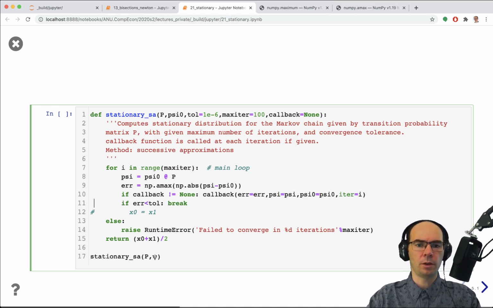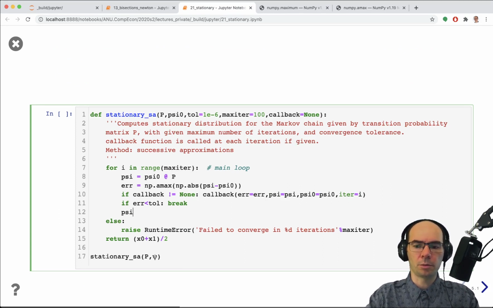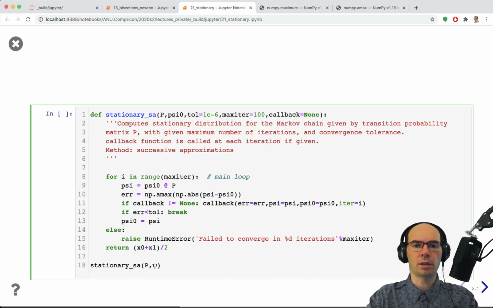If error is less than tolerance, then break. And here's the update of the object that we are iterating on for the next iteration. And of course here it should be psi naught equals psi. So as you can see, the structure of the solver is exactly the same as in Newton, but I would just add a couple of checks.